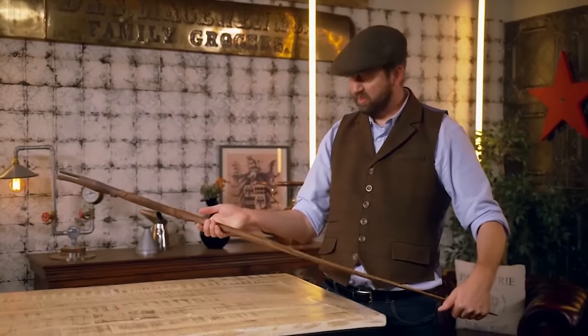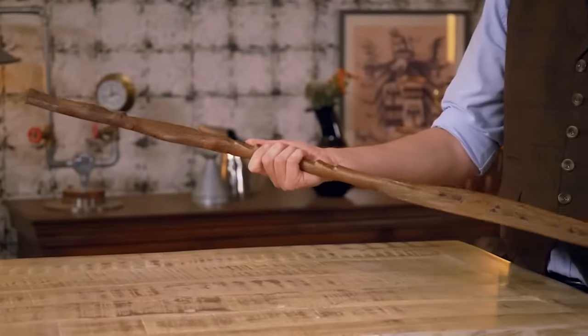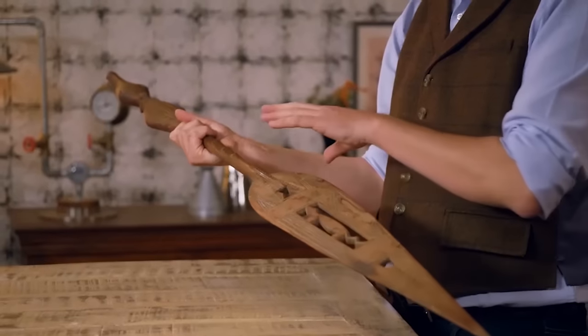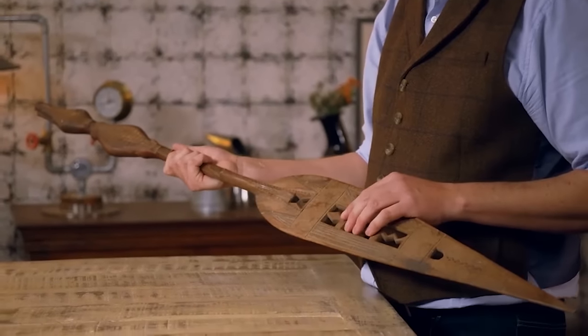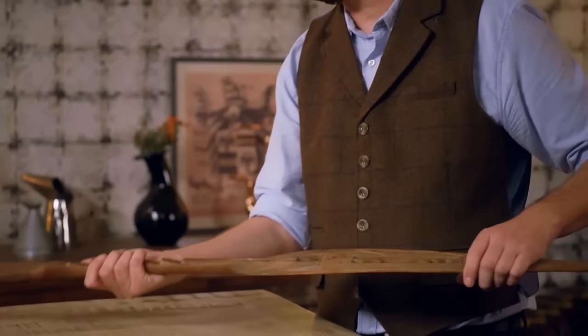Well, we have Simon here, who's an expert. I'd love to know that. It is a paddle, is it? Yes, quite right, it is. The form is of a paddle. Quite right again with African. I'd say probably the Niger Delta, so Nigeria. These were used as ceremonial pieces, quite often in dances, because water in Nigerian culture is pretty important, not just for the water spirits, but for the opportunities for trade and communication. And the crocodile, of course, you'd call him the king of the water, really.